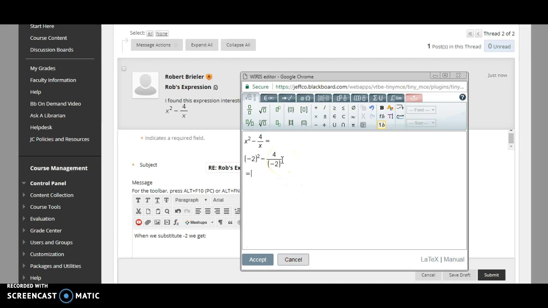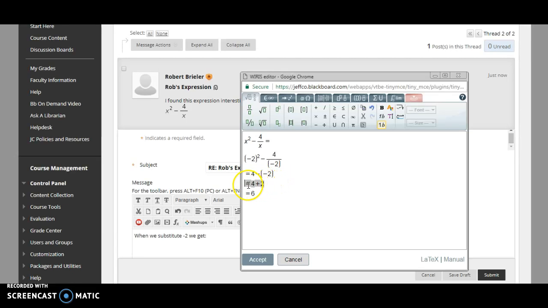Not quite done. At this point, we've still got to do a little bit of evaluation, so that'll be 4, because -2 times -2 is 4. And then we're going to subtract. 4 divided by -2 is a -2. So again, just because there's a lot of negative signs, an extra set of parentheses never hurts. And that's equal to, if you want all the steps written down, that would be 4 plus 2, and that's equal to 6.